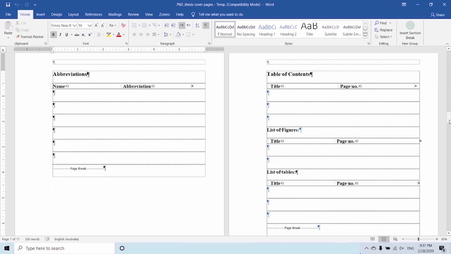Moving to the abbreviation page, you will need to provide all words abbreviated in the thesis. You can write them in a table, but you need to remember that you need to mention the full name and the abbreviation between two brackets when first mentioned in the body of the thesis. You will need to provide 3 tables: table of content, list of figures, and list of tables used in the thesis. Also, you need to provide the page number of each entry.